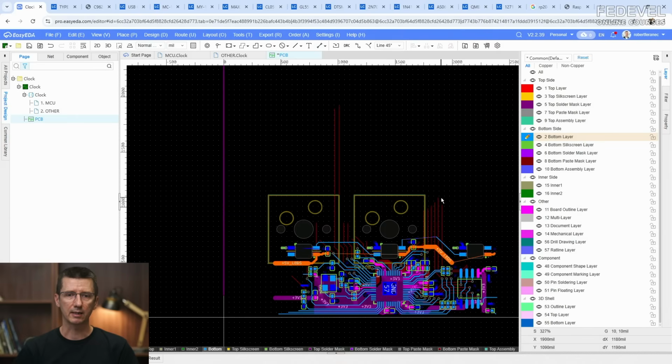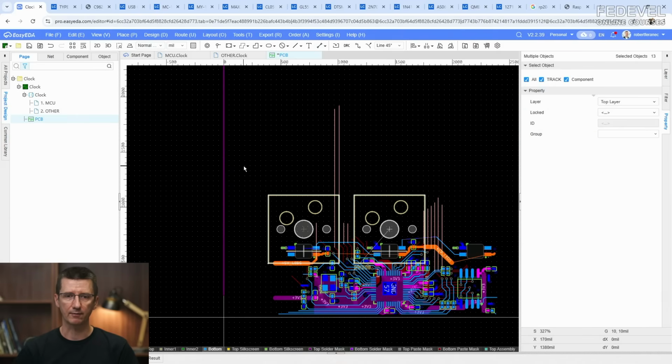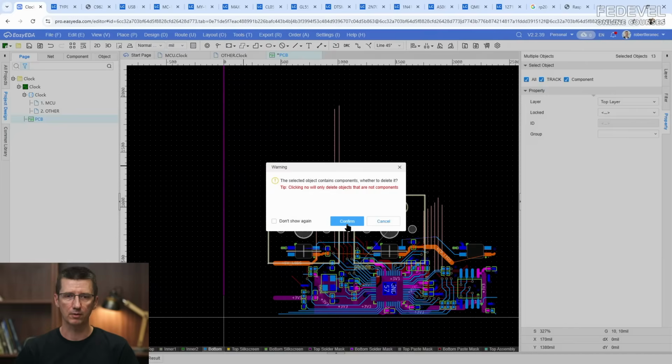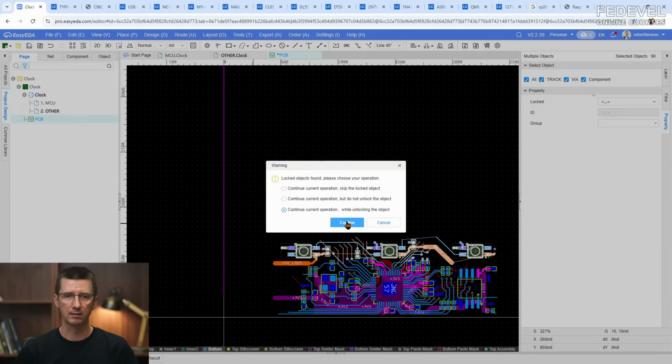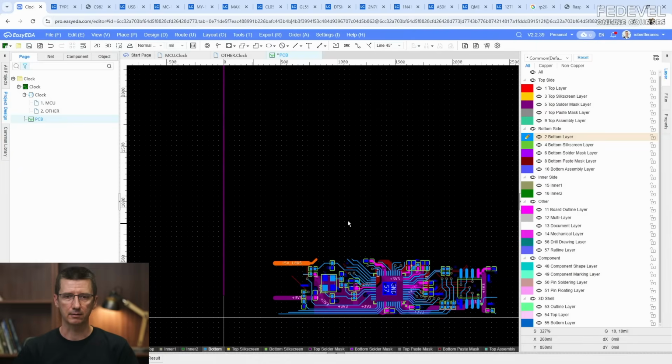I would like to keep the routing and placement around the microcontroller because that's the most difficult one, most time-consuming one. So I don't want to do it again. And this means it is going to help us to speed up the layout process a little bit.